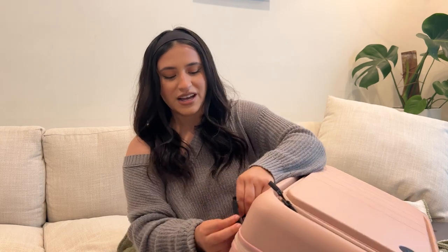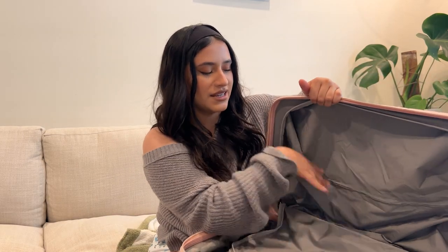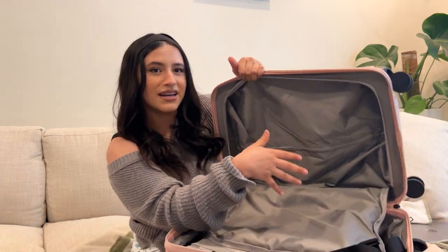It protects your items so you don't have to worry about them getting damaged. I plan on traveling with my iPad or laptop because I take a lot of pictures on trips and like to export them so my phone storage doesn't fill up. The luggage also has a cool lock system that requires a code — you automatically lock it, put in your code, and you're good to go. That's so convenient when you leave your luggage in a hotel room. The inside has the normal layout plus a zipper and another little compartment.